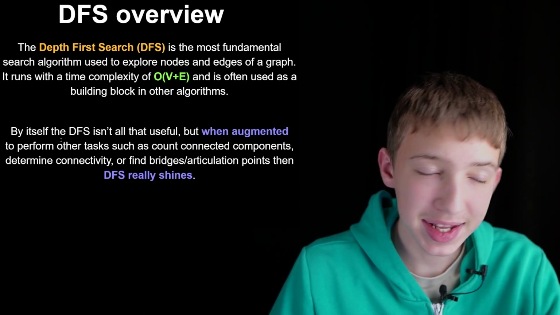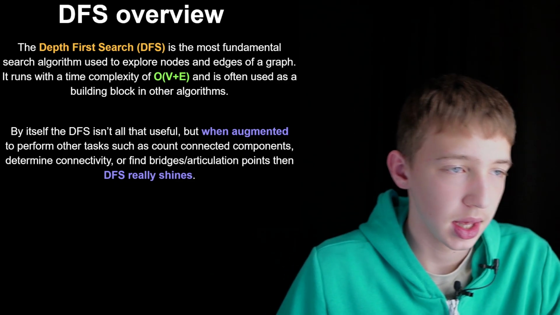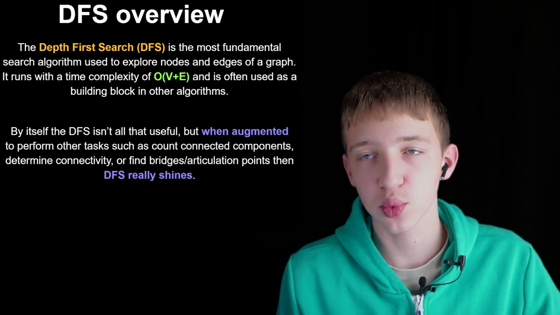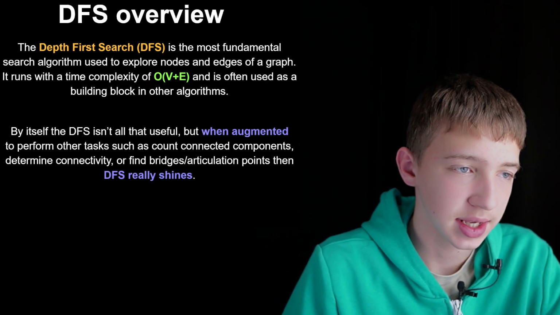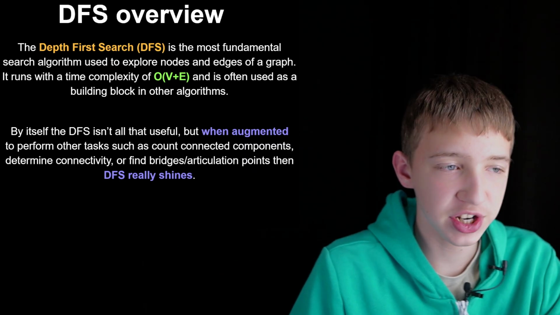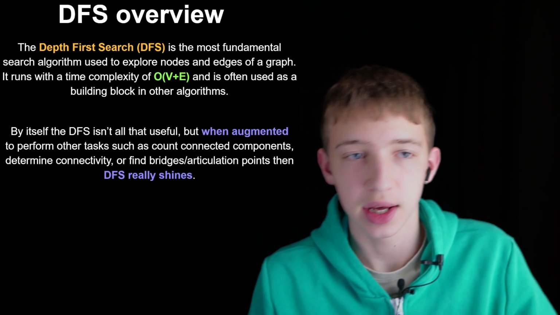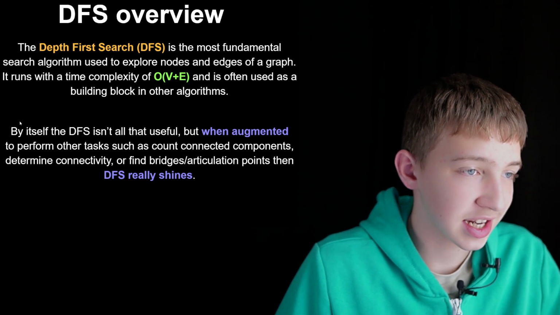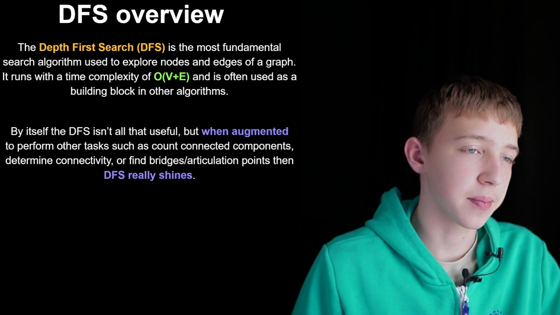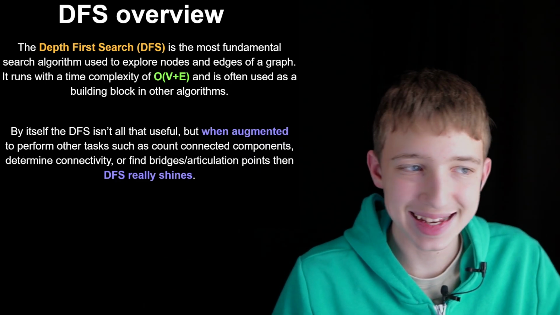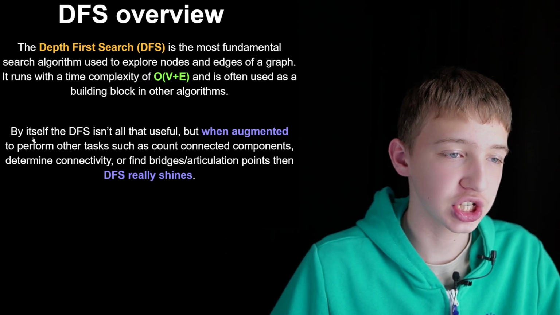By itself, this depth-first search algorithm isn't that useful, but when it is augmented with another algorithm to perform other tasks, it becomes very efficient on such tasks as checking if the graph is connected, that is determining connectivity, counting connected components, finding bridges, minimum spanning trees, articulation points. In these applications, DFS really shines.